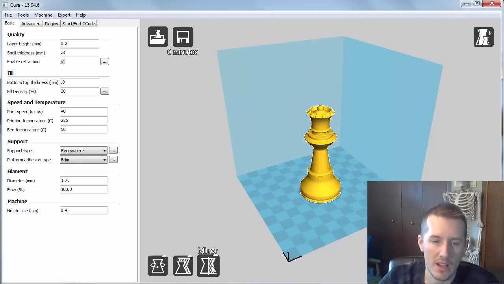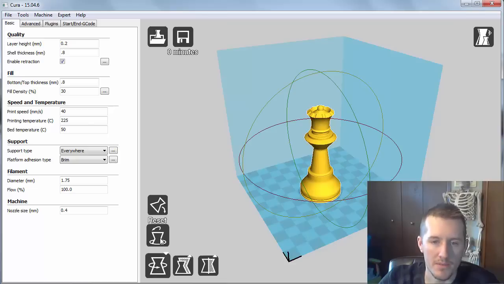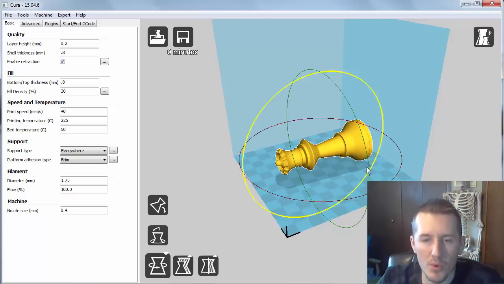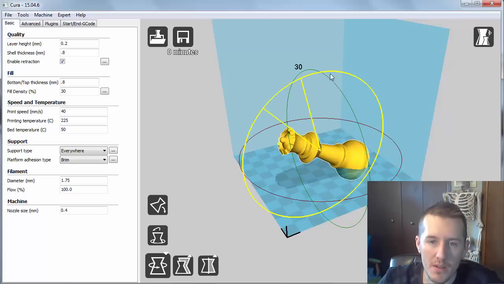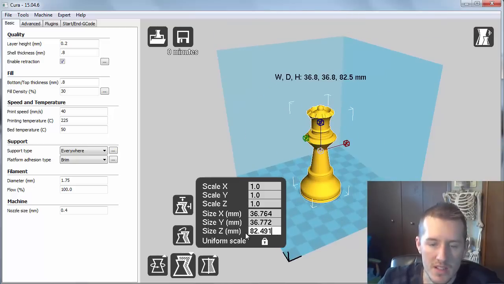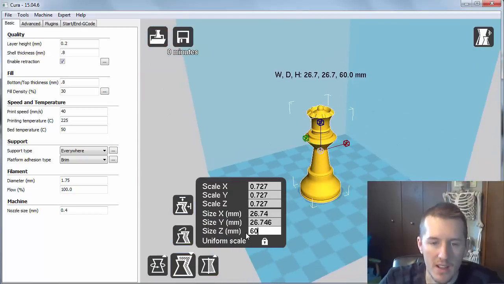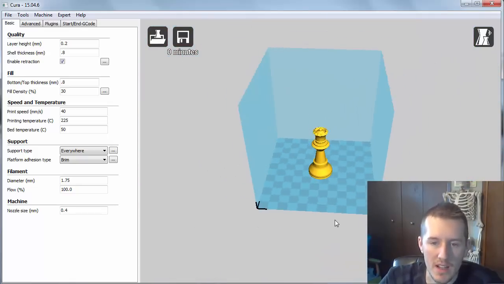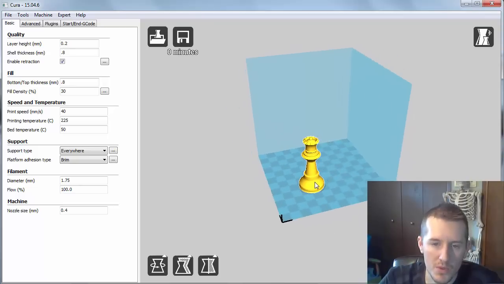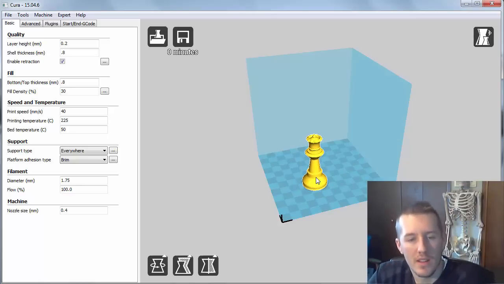There's rotate, scale, mirror. Rotate you use a lot because sometimes you'll bring the part in and it'll be sitting like that, and you have to think, how am I going to print this? Where's the strength going to be? How are the lines going to be drawn? So obviously this piece wants to be drawn like that. And scale, I want to set the Z-axis to 60 and it will scale everything to that. Next, this is the home area, I like to set it somewhat in the middle but kind of toward the front. I remember that I have a glass print bed and I have a clip here and a clip here and a clip here, so I want to stay away from that, but that's a good spot.